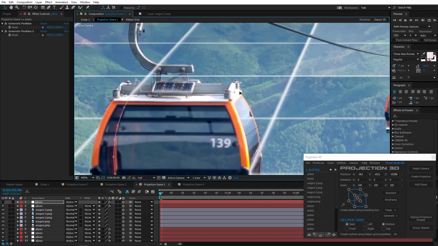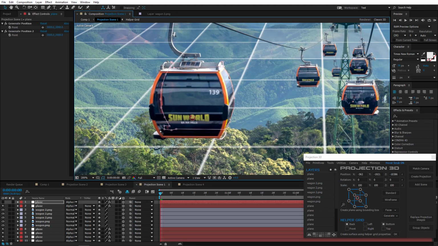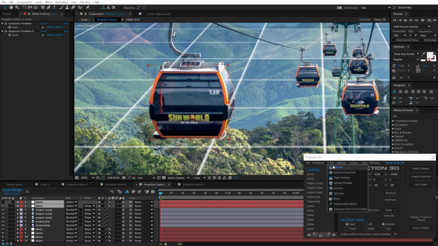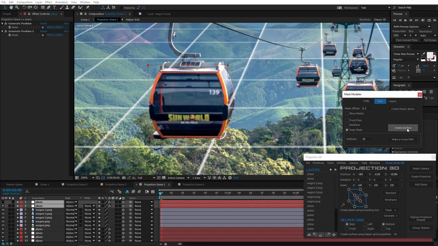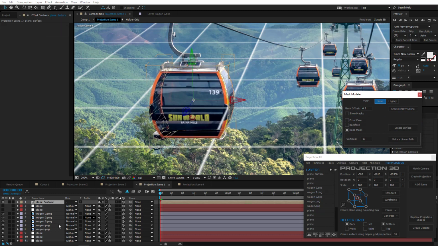Adjust the mask. Excellent. Now select both layers and open the Mask Modeler. Create surface.